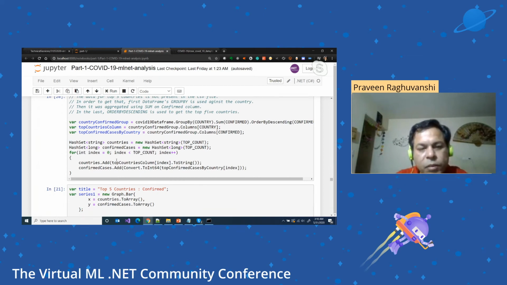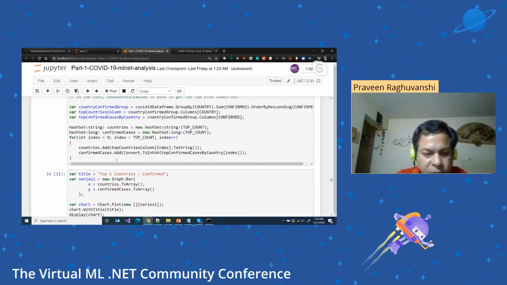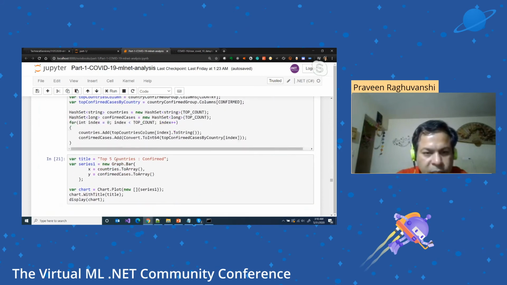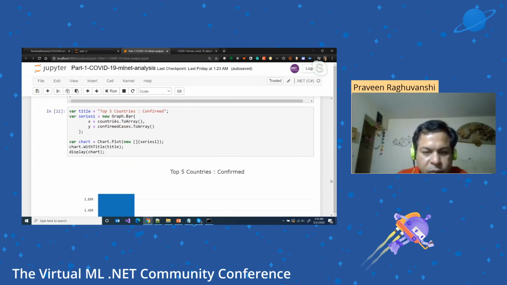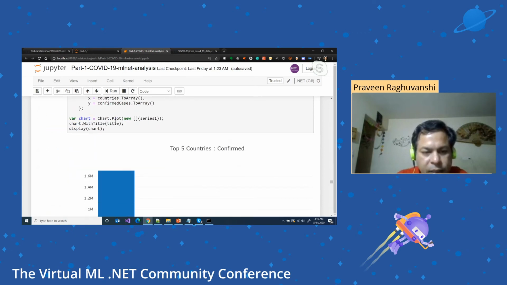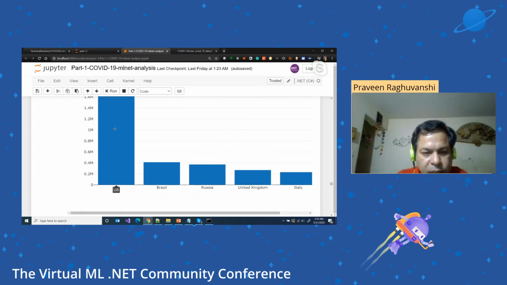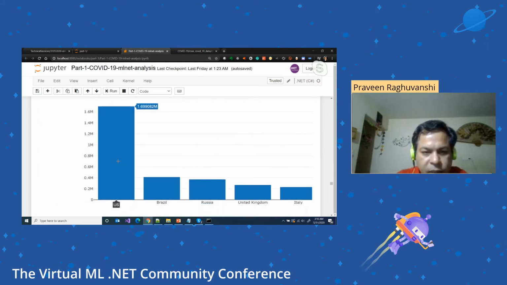This code is for representation only and is not very optimized; I tried to keep it simple for better understanding. I plot it as a bar chart over here. Now we can see the number of cases against each of the top 5 countries: US, Brazil, Russia, United Kingdom, and Italy.